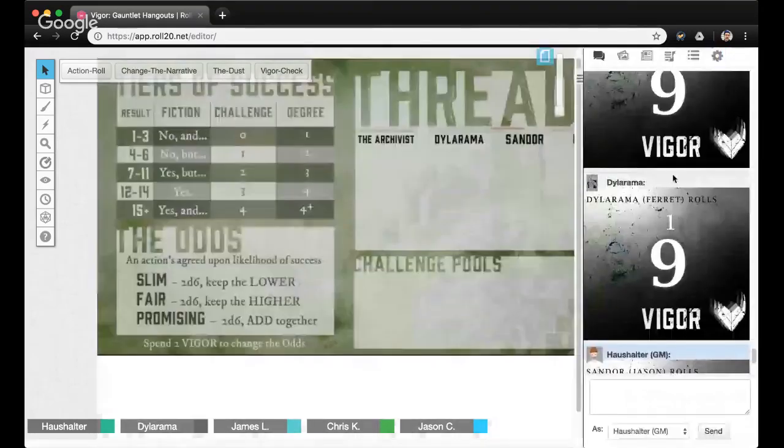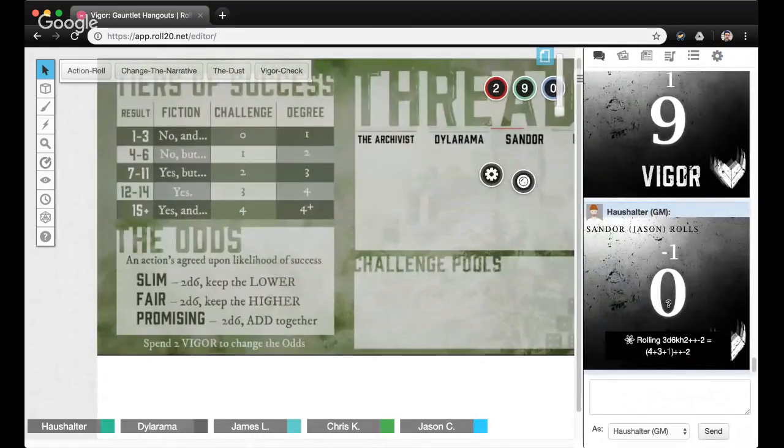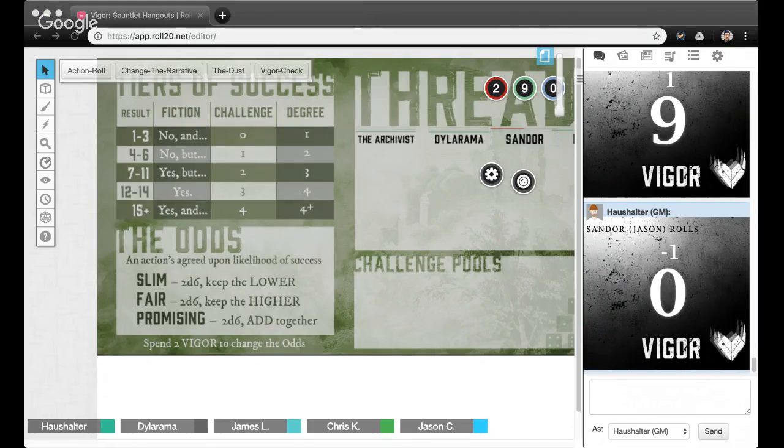Let's roll to find out. That's not right. Come on, math. Okay, 7, 6, 5. Okay, so you're in a no but. Again, you all can change the narrative if you want, or we can roll with the no but if you want to. I'm cool with a yes but.